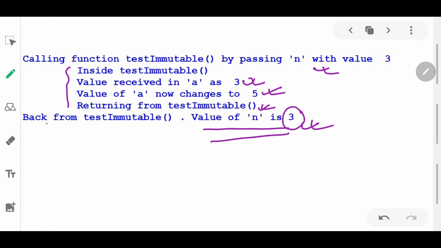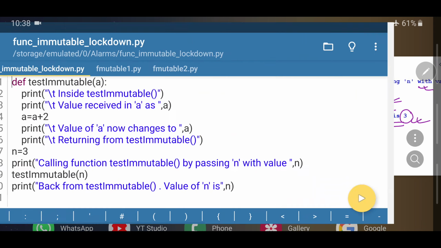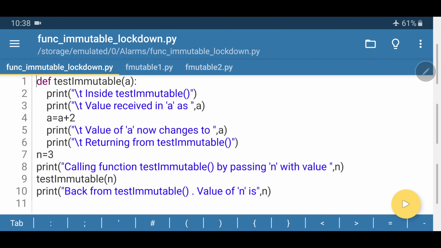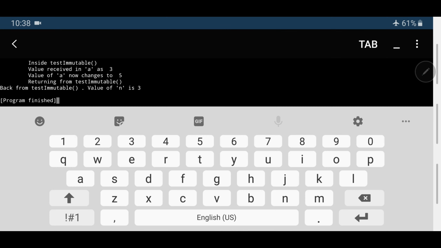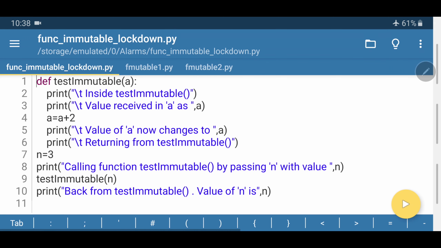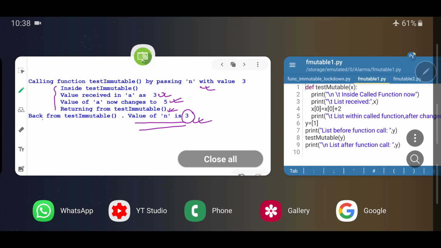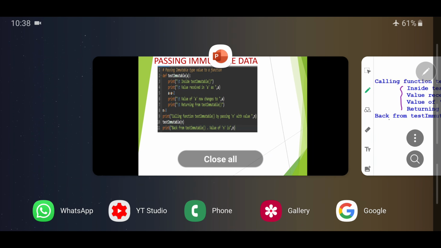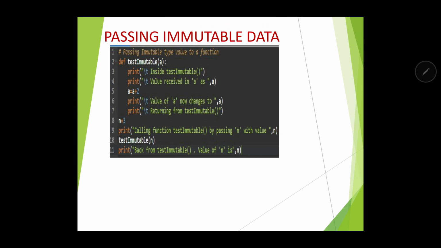So let's run and see this particular program. This is our program, and if we run it, you will get this as the output. You should execute and see this code by yourself on your computer. Here, for passing immutable data, this was our code.